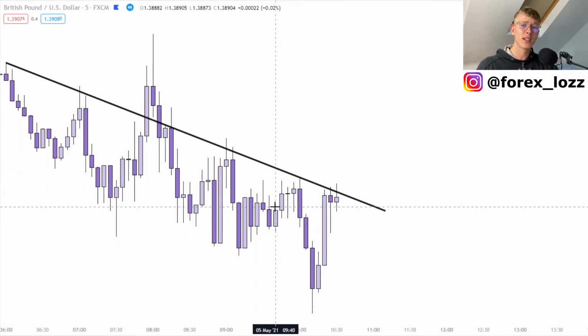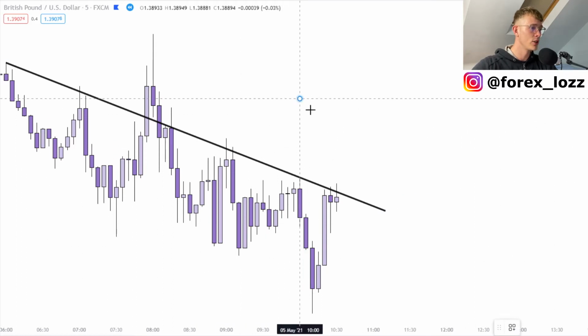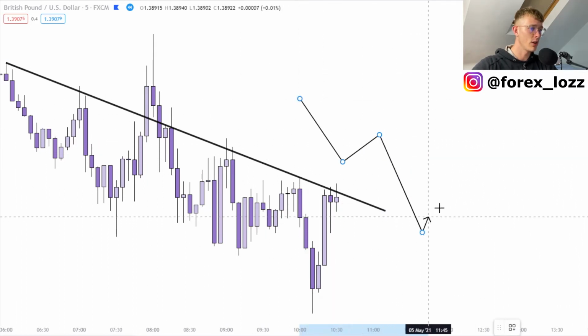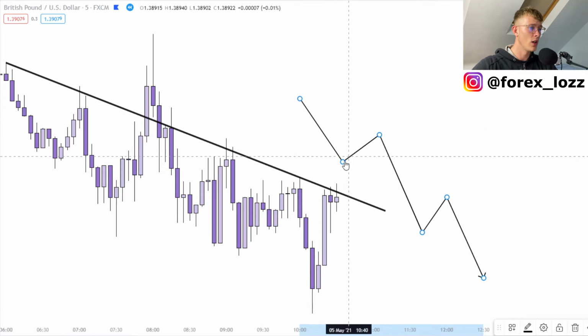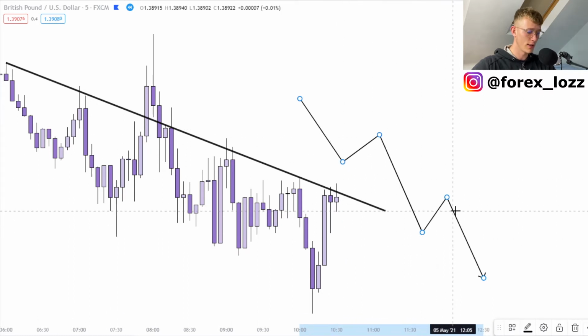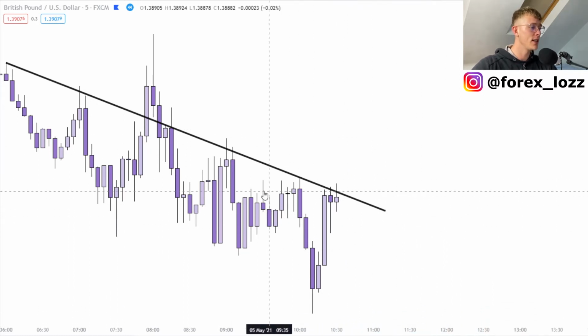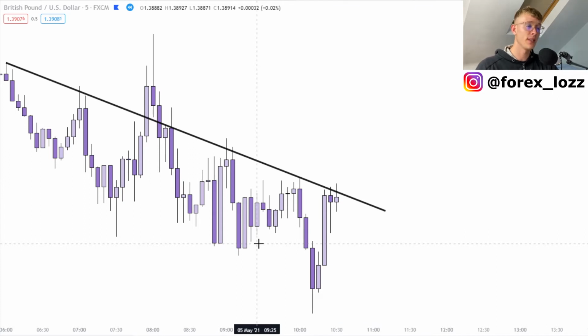If price is going to continue trending down nicely, we'd be seeing nice, clean, strong downtrending structure, nice lower lows, lower highs, lower lows, lower highs. But what we're actually seeing is a choppy market. We're not seeing strong bearish sentiment, which may be an indication to us that price is reversing or that there is no real sentiment in the market.